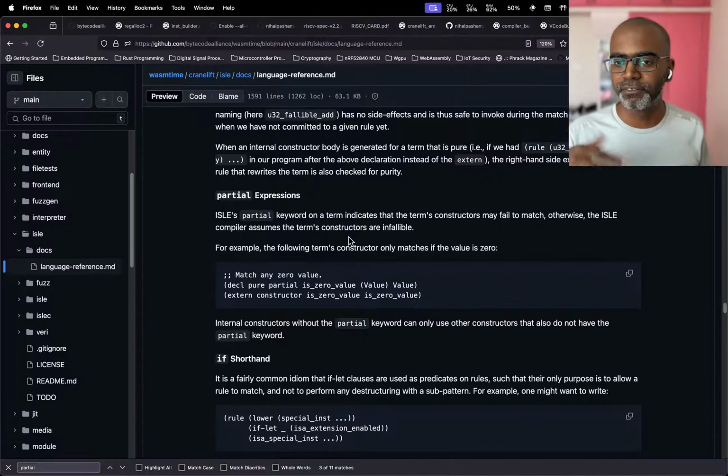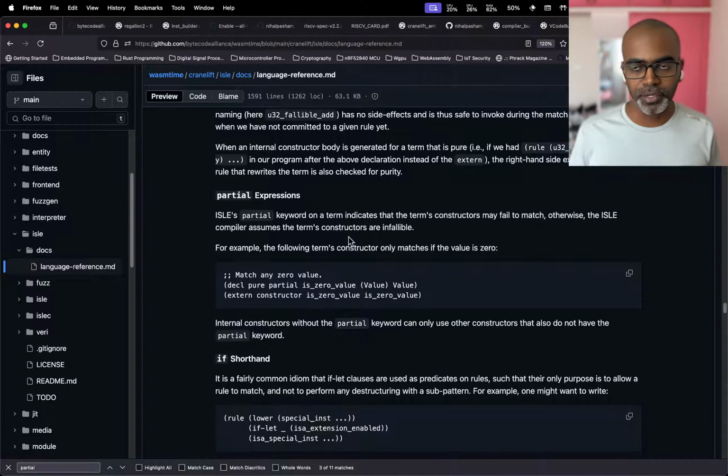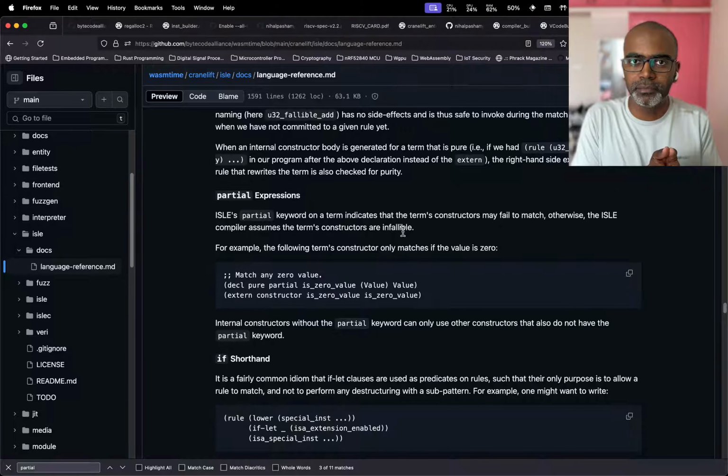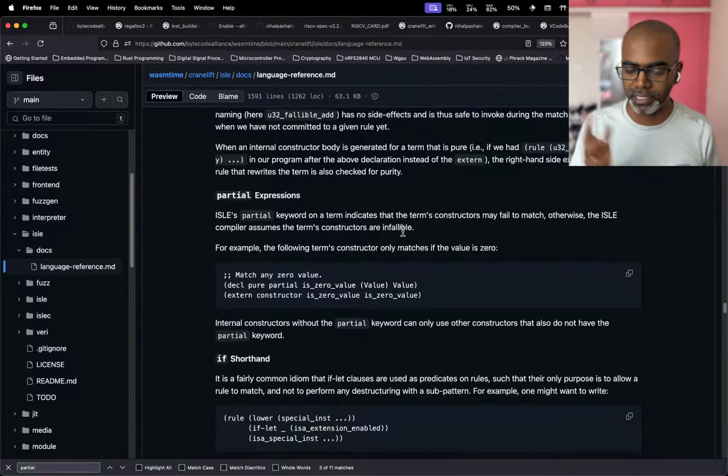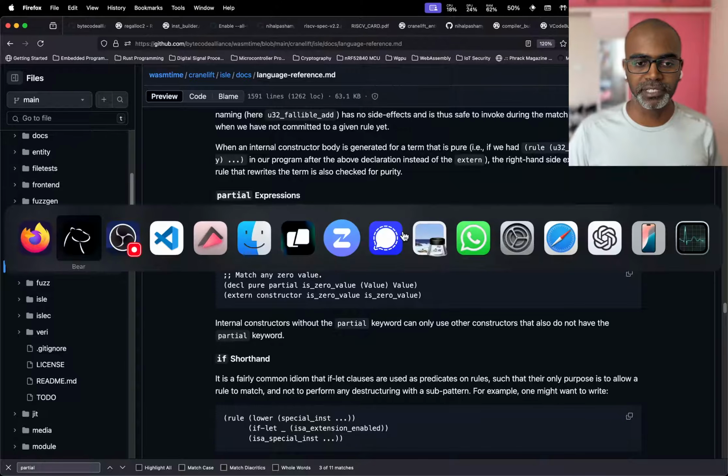Because you could have things that are infallible, as mentioned over here: the ISLE compiler assumes that a term's constructors are infallible by default. If you clearly specify it's partial, then the ISLE compiler knows that this particular function may fail to match. So there must be a default case that we could end up with. Anyway, that's what partial means over here.